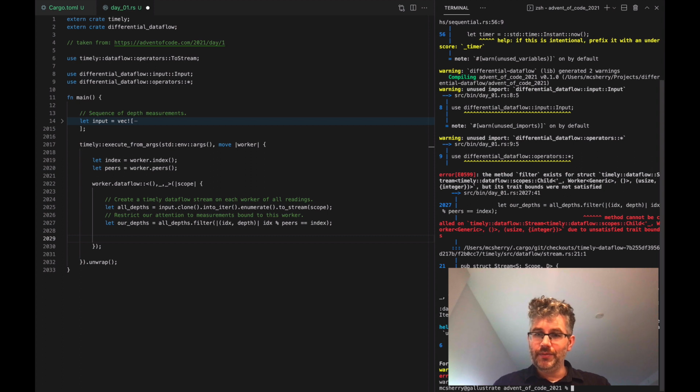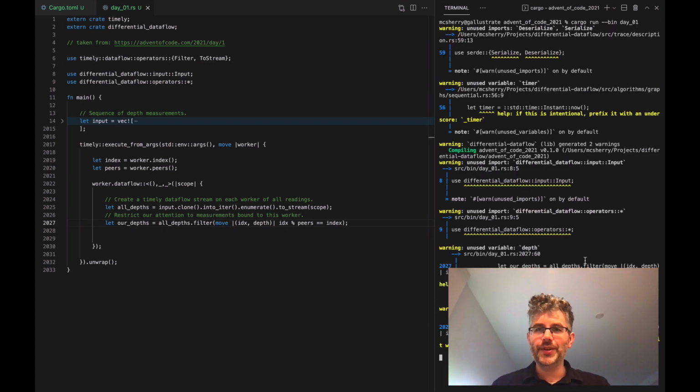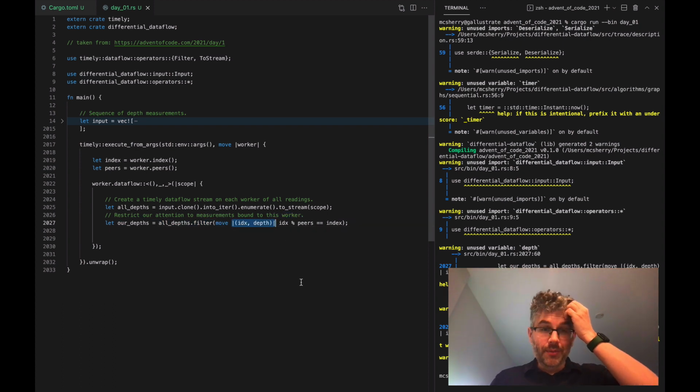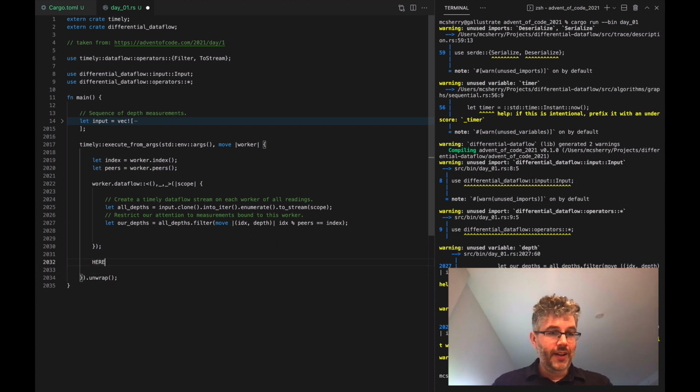All right, so we're going to need to use some more operators here. I think we probably just throw it up here. We're probably going to have a few more, to be totally honest. Peers does not live long enough. All right, so this is a classic. Sorry, I'm remembering various Rustisms as we go. Both index and peers are going to be captured by this closure, or may be captured by this closure. And if we don't use the move keyword, we'll try to capture them by reference. However, they don't live long enough because this dataflow call will return. And at this point in the code, well, actually, they're still alive there. Anyhow, it gets stressed out about their lifetime.